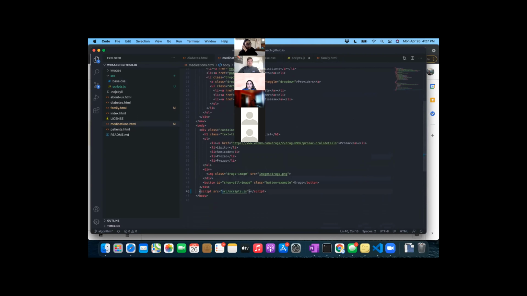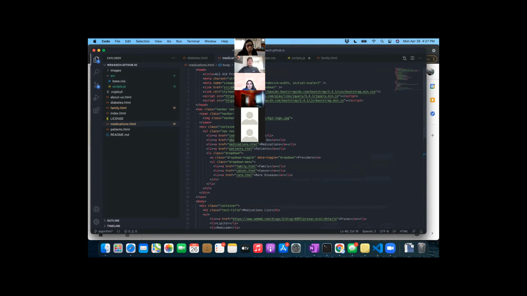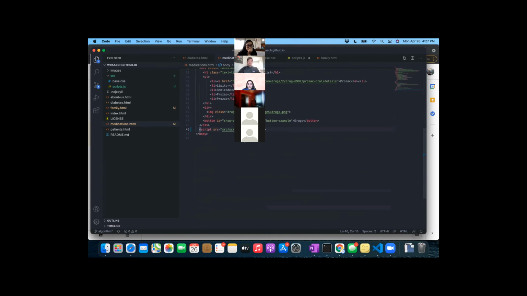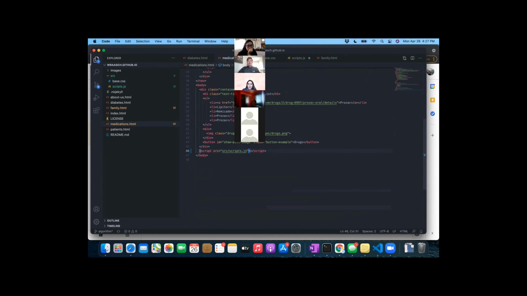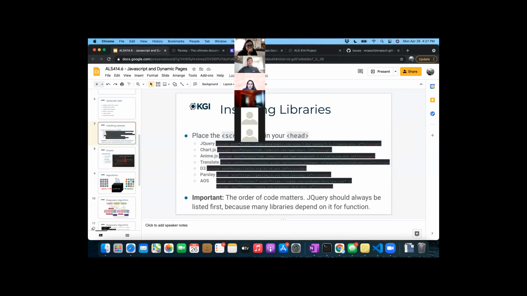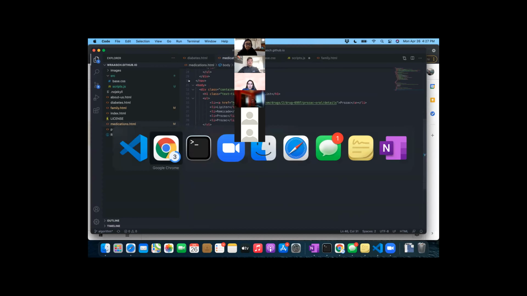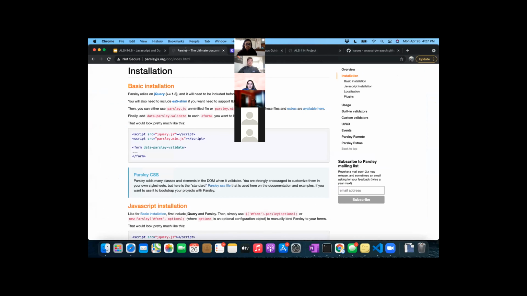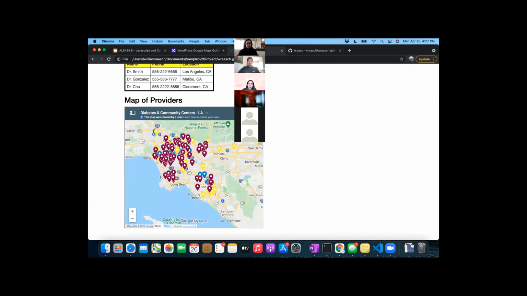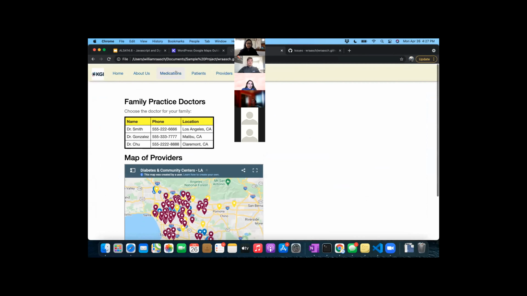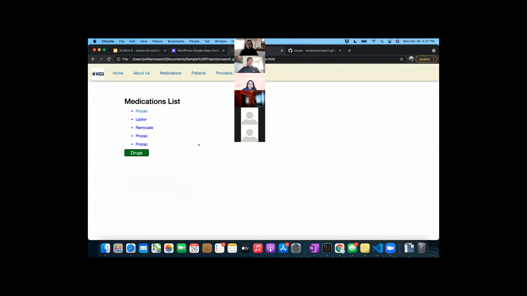Actually, I might not need that slash, since I'm looking at what my base was because they're in the same folder. Let's see if that works. Actually, it might not work. I might have to do one more thing, but let's just check.